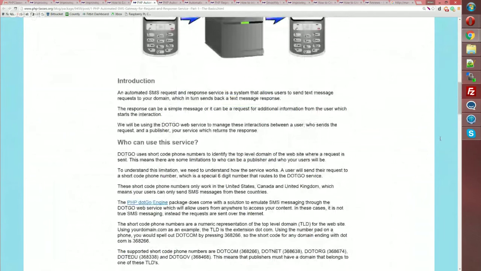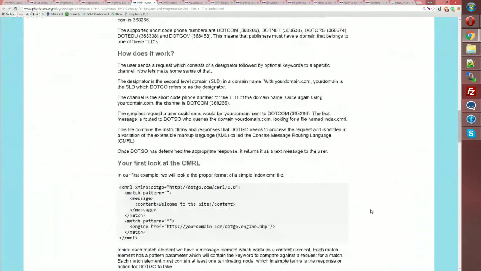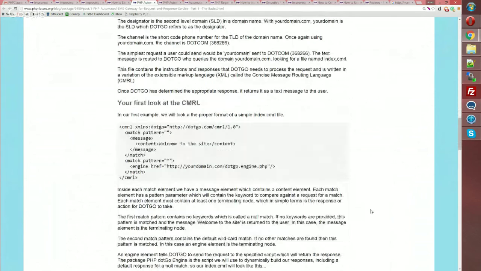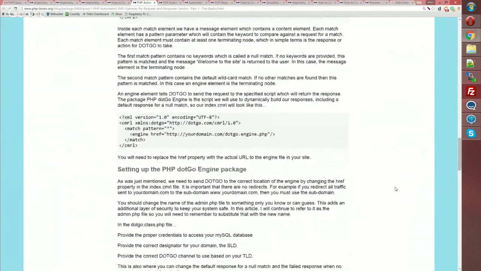You need to learn the CMRL, which is an abbreviation for Concise Message Routing Language, which is a subset of XML that you use to define the message patterns. And if you want to set up something like that, it's really complex.